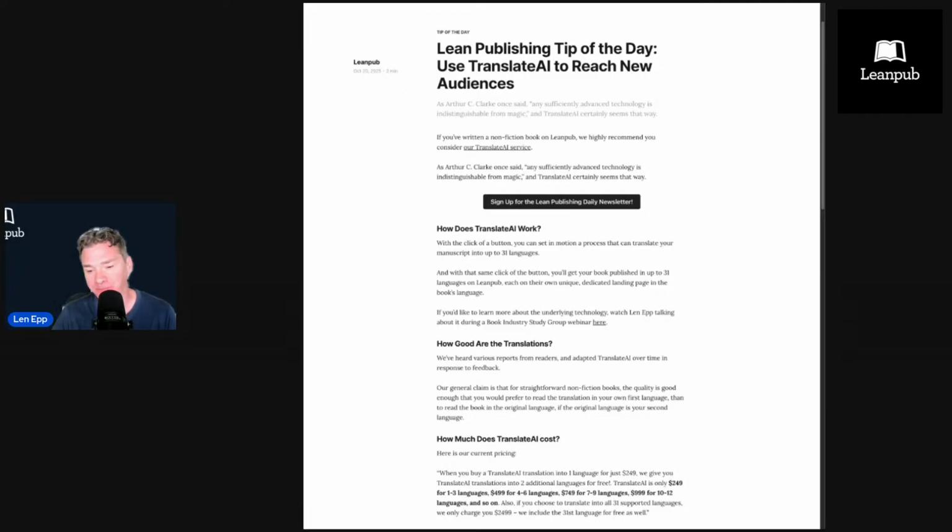But basically, what's interesting for us is that books that would have never been translated into another language can now be translated affordably, both in terms of money and time, into that language. It can come with a web page where people can read about the book in that language and buy it in that language. It's such an incredible development. Again, we can scope it to the world of nonfiction books, but it's just such an incredible development.